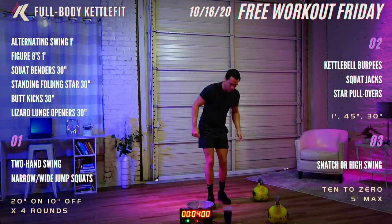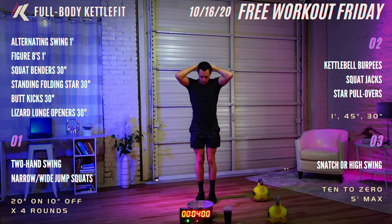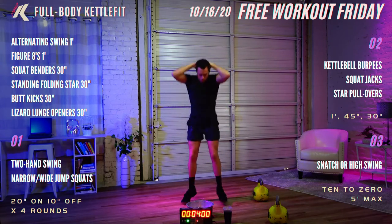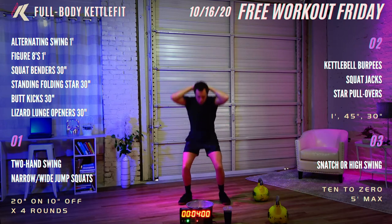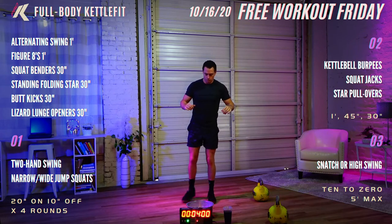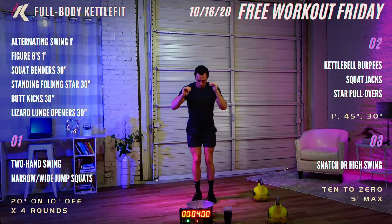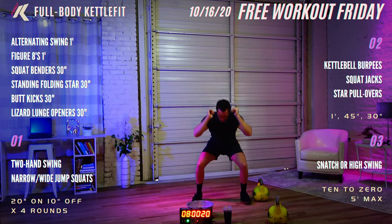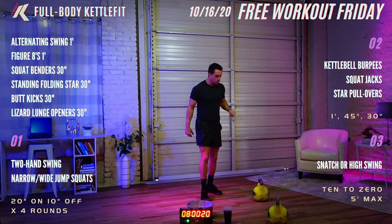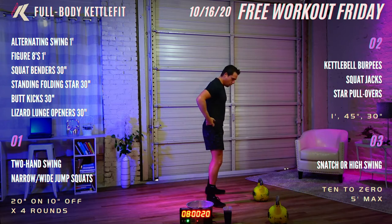And then narrow wide jump squats, you go from a narrow squat to a wide, back to narrow, back to wide. If you can't jump or if you get too tired, you can just step out between the narrow and the wide. That is fine too. Make this work for you, whatever level you are at. All right, getting ready for those two-hand swings.